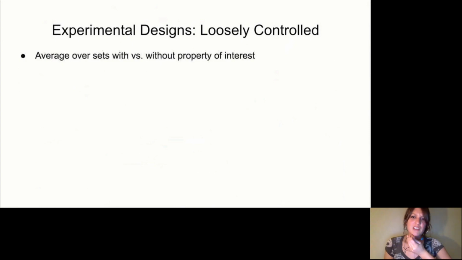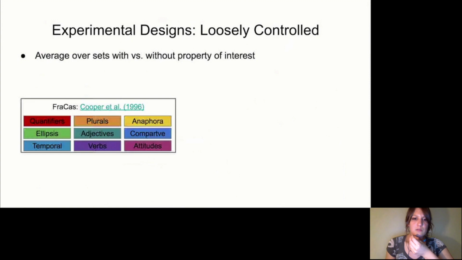So that's for tightly controlled phenomena. So on a whole entirely different approach is to not try to come up with these minimal pair designs, but come up more broadly with sets of questions or evaluation examples that exemplify different phenomena, but they don't have to be in tight pairs. And we can just average performance over these different sets to say something about how models are performing on those phenomena. And so one example would be, again, the Fracas data suite. So one of these really early evaluation sets.